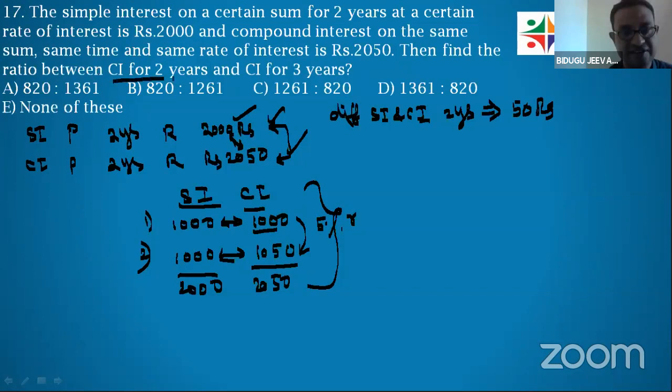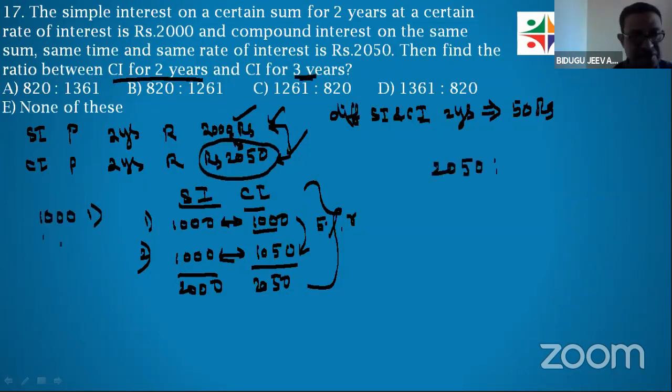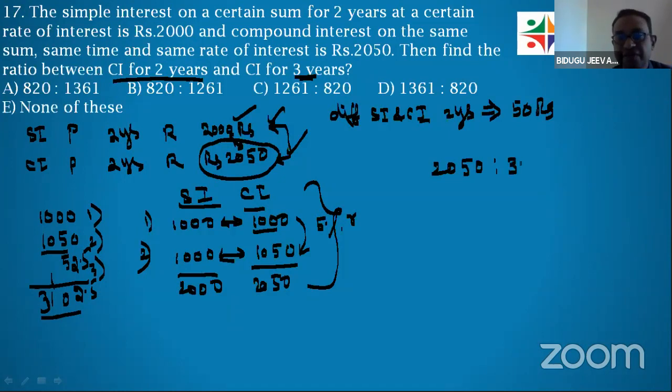I'll write. This is the first year, second year like this, third year. How much in the third year? 5%. 105, half, so 52.5. 52.5. How much is this? 0.5, 2, 10, 1, 1, right? So altogether how much? 3, 1, 0, 2. Following my point? Is it right? I hope you are following my point. For 3 years, 3102.5. Now simplification of this ratio.